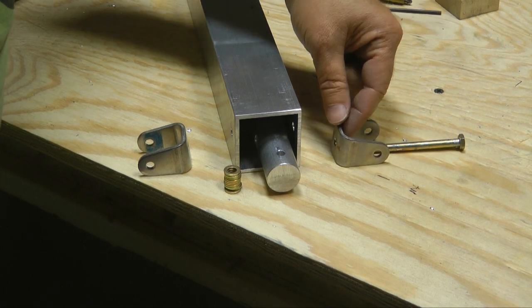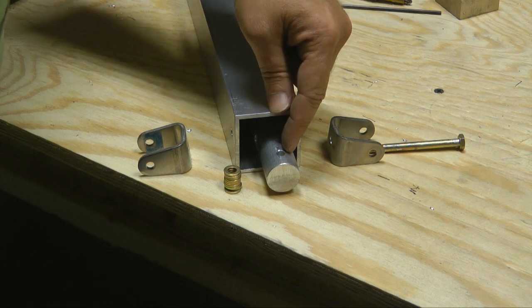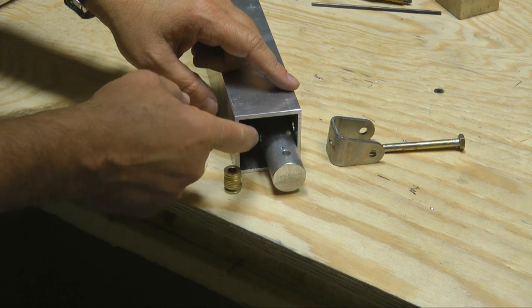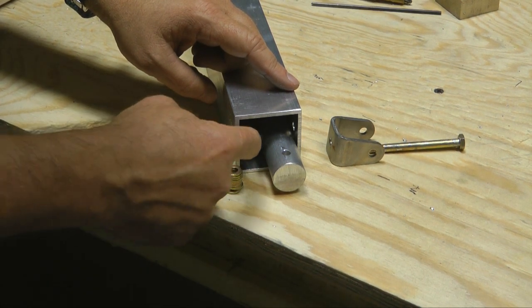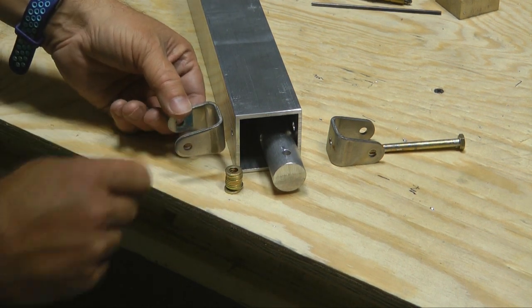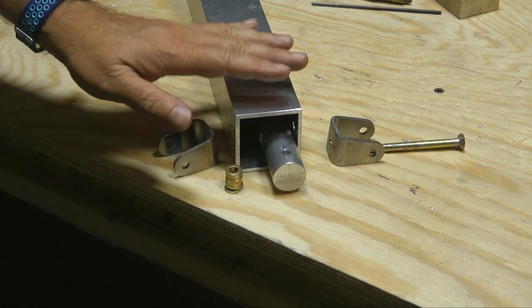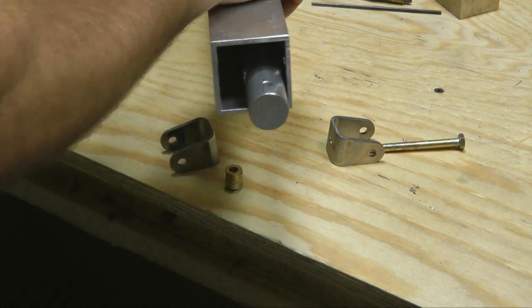The bolt is going to go through the U bracket, into the tube, into the solid rod. To space the solid rod from the tube, we're going to put a stack of washers inside on the bolt, and then when the bolt comes through, another stainless steel U bracket. And I assembled the other side so you can see what it looks like when it's all done.